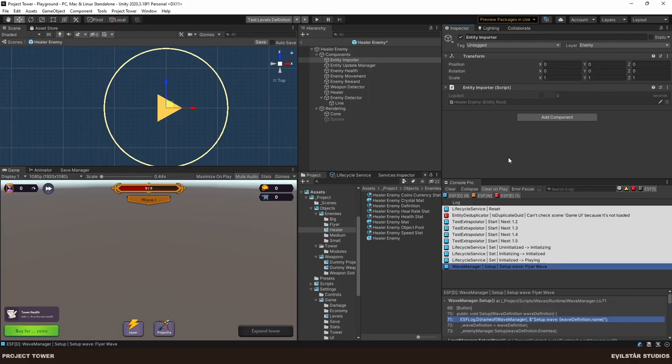So we have two options. We make it so the entity importer can be disabled, or we have a mechanism to disable it. So even if it's present on an entity, it can say that no, the entity doesn't want to be saved actually, so don't take me into consideration.